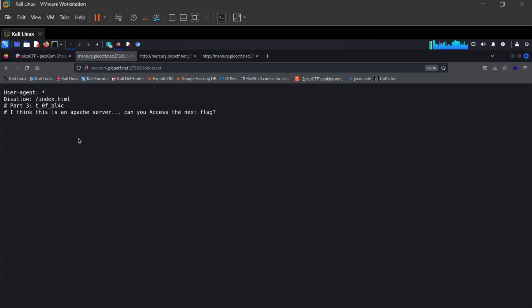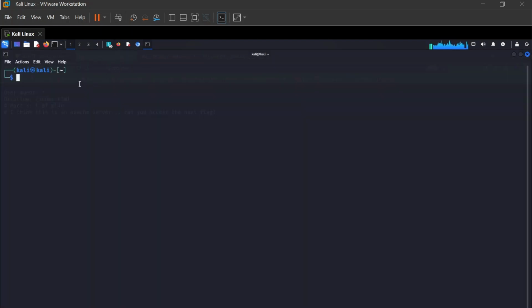Okay, so I think one more flag to go. I think this is an Apache server. Can you access the next flag? I think this might involve a little bit of brute force to look for open directories, and let's see. Let me use GoBuster. GoBuster dir dash u, and I'm going to use a wordlist, command.txt.